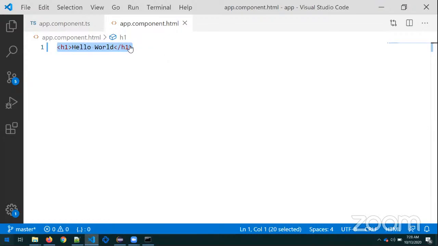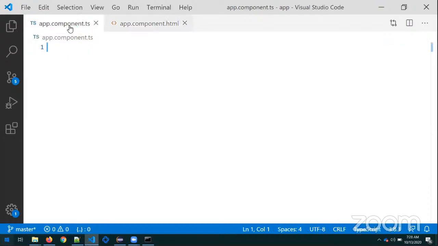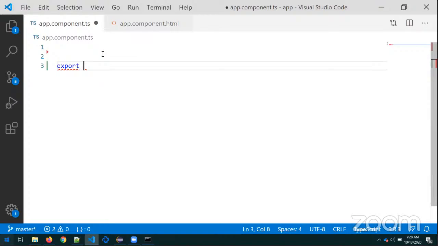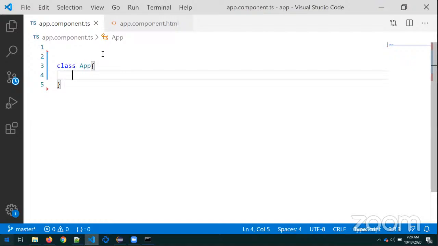So HTML is ready. Now, what is the next one, sir? Component. As I told earlier, very simple. Observe, export, I'm going to write a class. Class name is what, sir? AppComponent. So guys, this one can be a component. We discussed this one already.